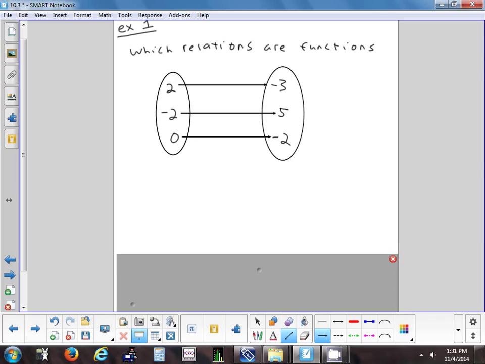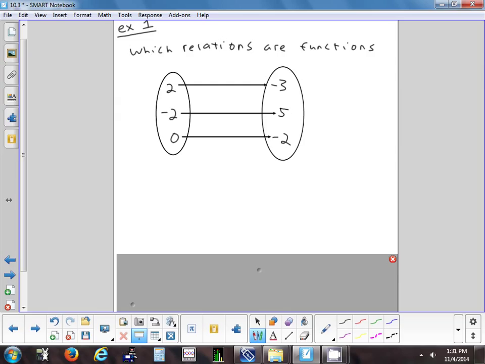All right. So let's look at this one. Think you guys have this one on your sheet? Yeah, this is example number 1. So the answer here is basically yes or no. And then I'm going to ask you why. I put on there, yes or no, circle 1, and if it's no, why? So what do we think? Is this a function?